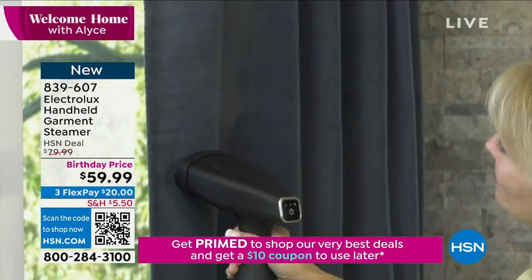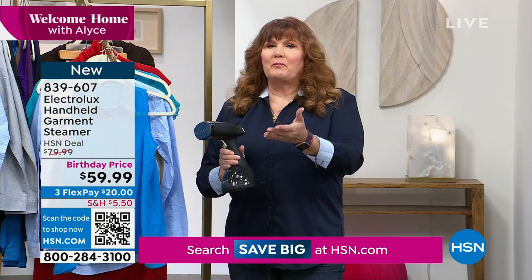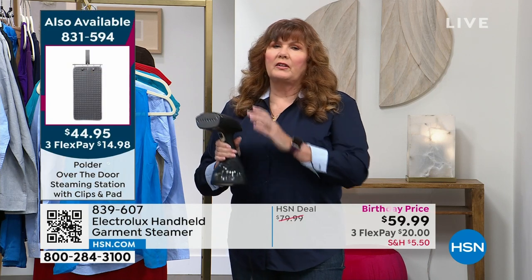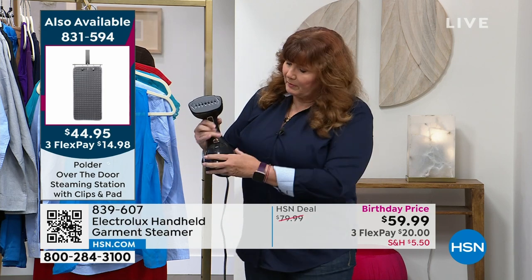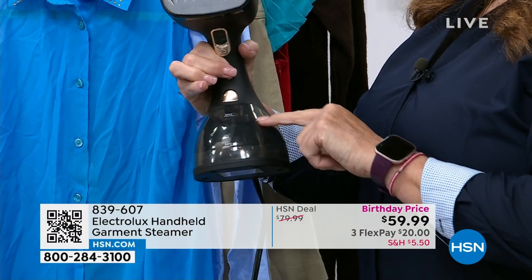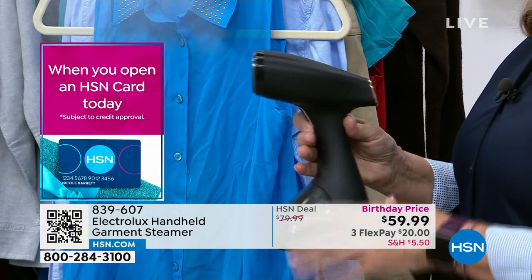Electrolux is a legacy company — the name we knew from Electrolux vacuums back in the '60s. My mom bought one in the '50s and we had it for 30 years. Legacy company with a motto of sustainability. The engineering they put into this steamer will blow your mind. First of all — you can release the water tank, take it off, fill it right up at the sink, and click it back into place. The fill line is nice and clear. Squeeze the trigger and you've got steam — lots and lots of steam.